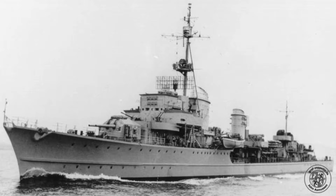Now she did have 4 15-centimeter TBTS K C/36 guns, which were mounted in single turrets, and they were all aft. Now, after the upgrades on the twin turret design, the Z23s were then also fitted with 1 twin gun mount on the bow. So that's a total of 6 guns. You've got the 1 twin mount gun on the bow, and then throughout the remainder of the ship, you've got additional single guns, and there's a total of 4.